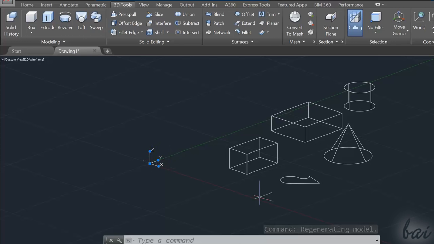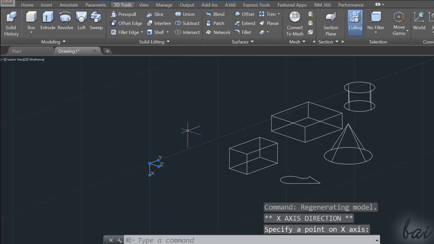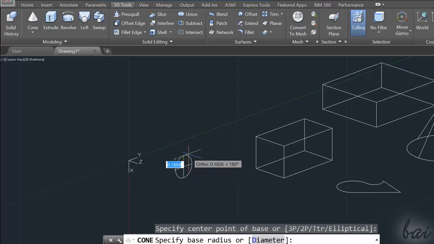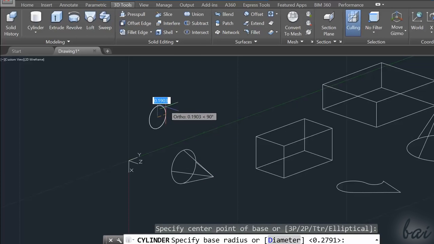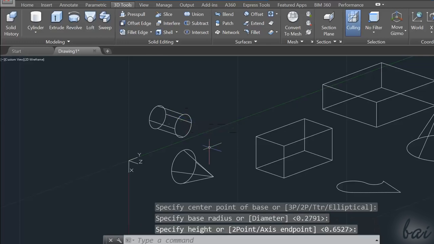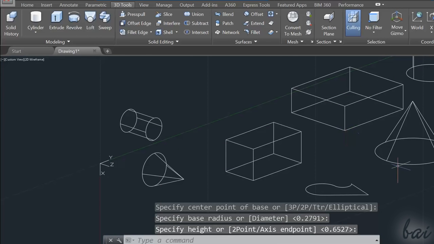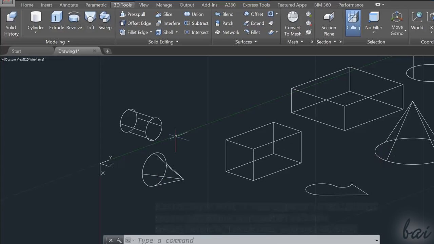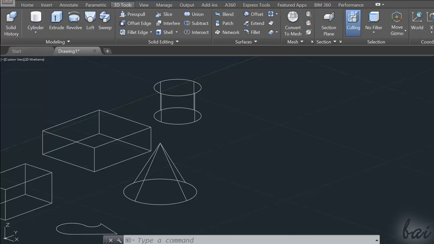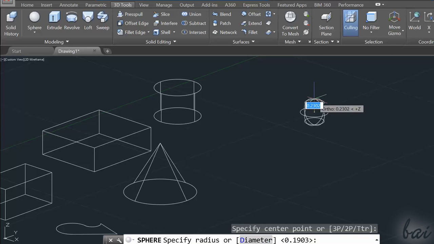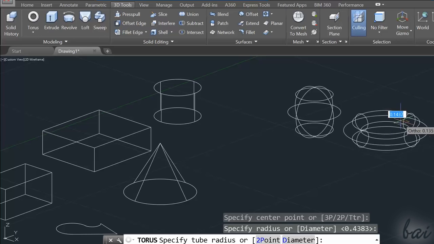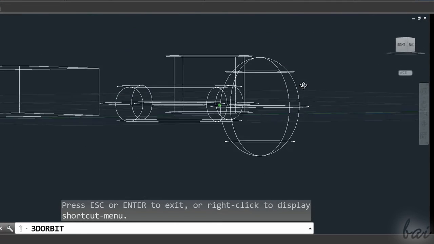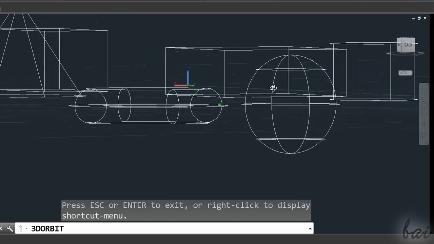Always consider the gizmo orientation. The object base is always on the ground plane or any plane parallel to it, just like 2D objects. Whereas, the object height is aligned to the z-axis and gives volume to the 3D object. So, if you rotate the gizmo, the 3D object's base and height will follow the new orientation. All regular objects that do not have a base, like the sphere or the torus, will be drawn by fixing points on your workspace. These will lay exactly in between the ground plane indicated by the gizmo.